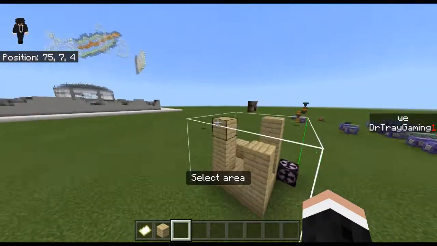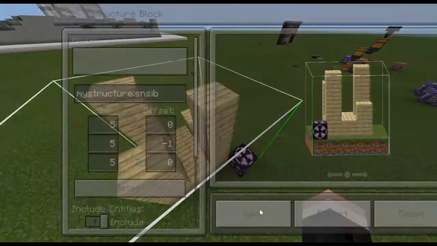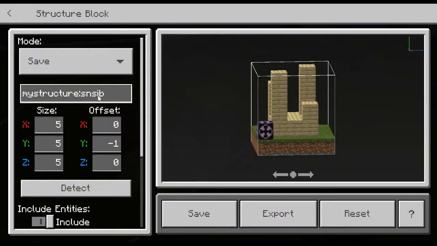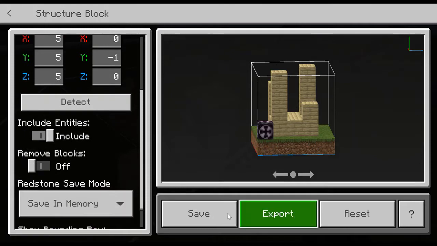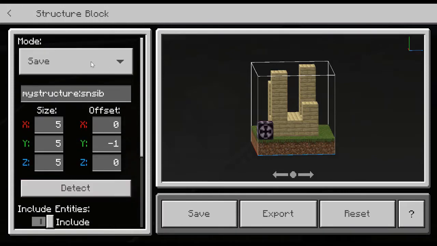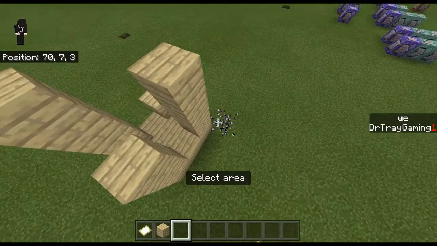That's the main structure. All you have to do is just keep the name the same, and then you can change any of this stuff. It doesn't really matter. You can even export it, 3D export, doesn't really matter. Just don't load it. Well, I guess you can, but just save it if you want to use that as your world edit thing. So go ahead and you do that.